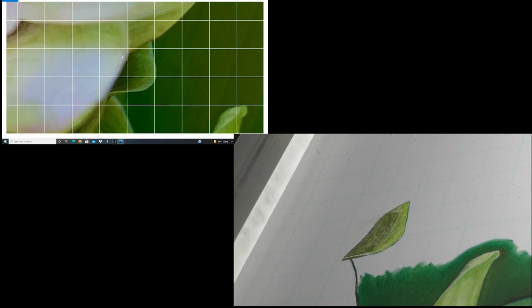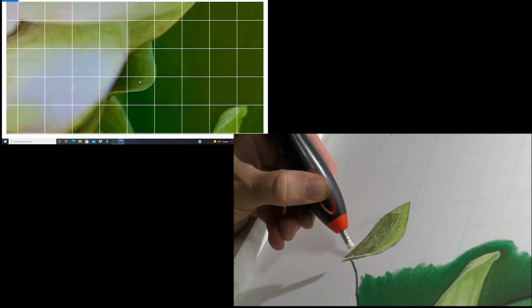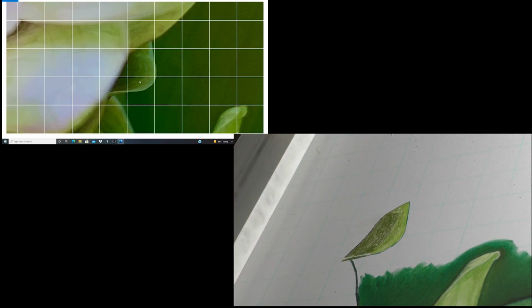Now, something we want to do this. This contour you see on the bottom of this leaf, we're really gonna wanna maintain this dark and then light and then dark again. We gotta get that right, otherwise it'll be all for naught. Okay.